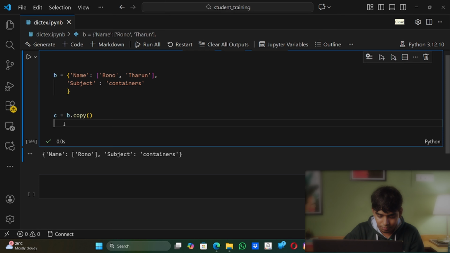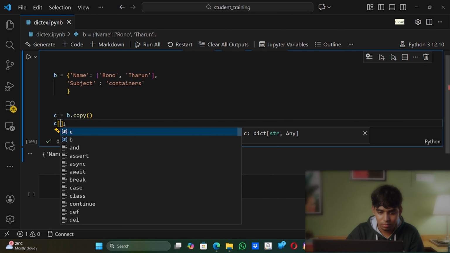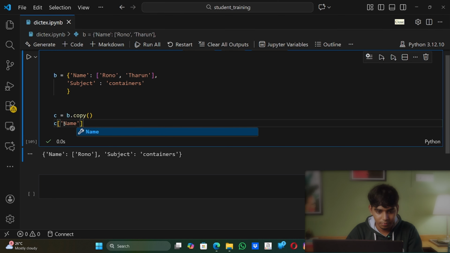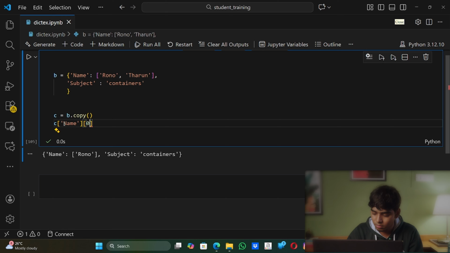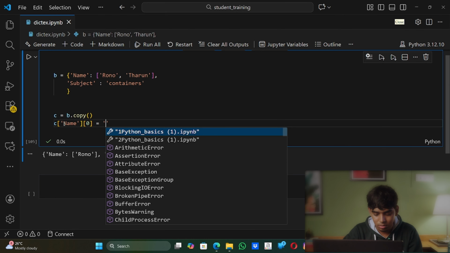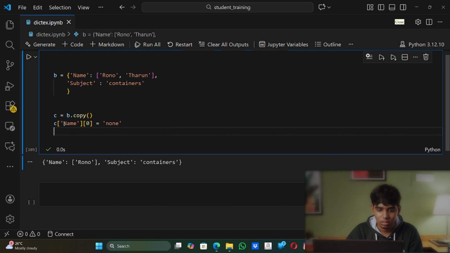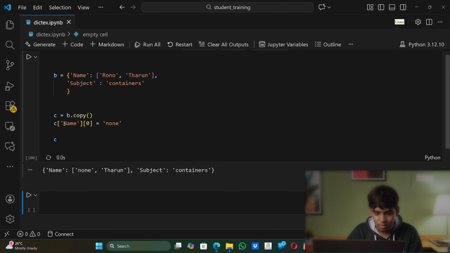Let's say C of name, name of 0 equal to 9. Now I'll print C.